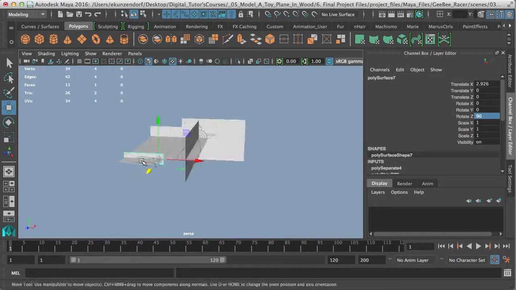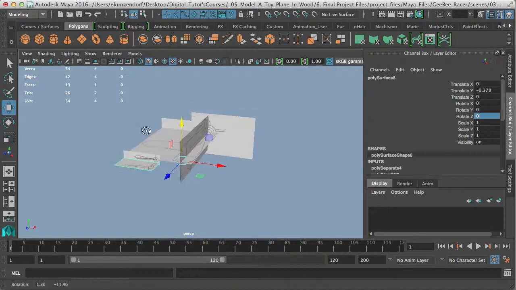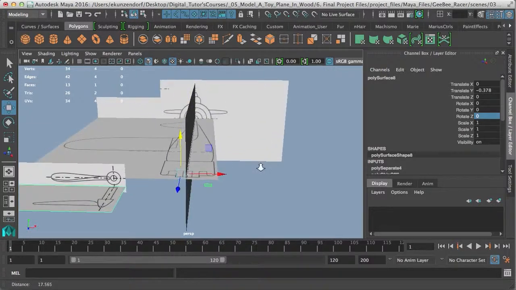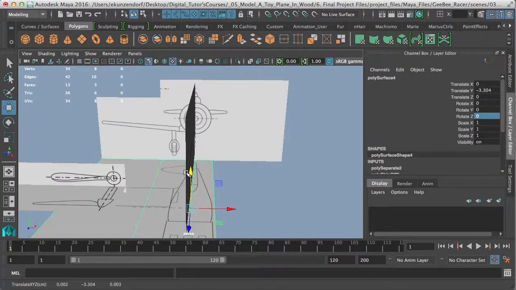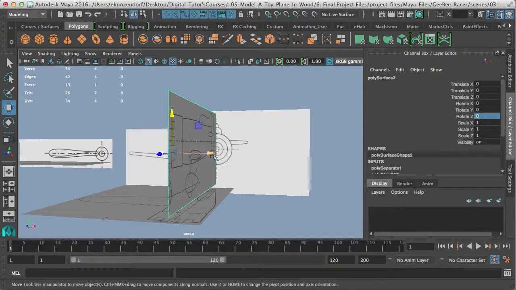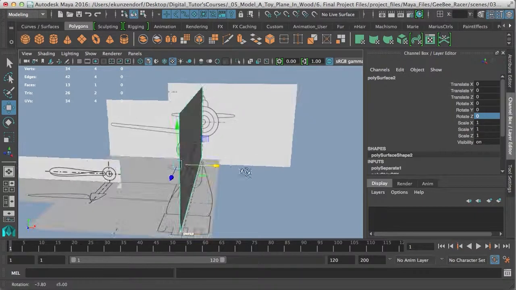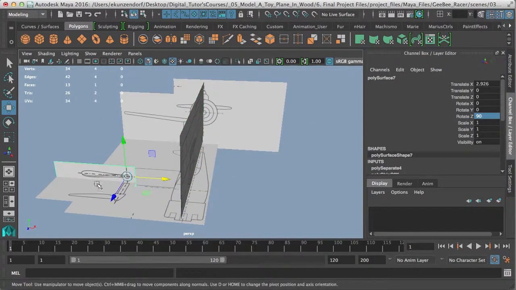Now the temptation is to leave them intersecting with the front views, with the other views, and we don't want to do that. So I'm going to take the top view and move it down to the bottom. And because we're going to be modeling in the orthogonal anyway, I can move this over to the far side. Actually, no, I'm not going to do that just yet. What I want to do instead is grab these two pieces here, and I'm going to combine them.